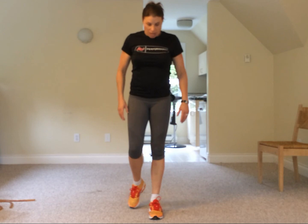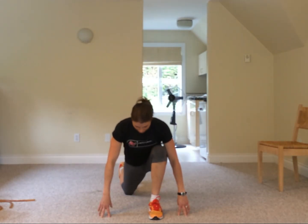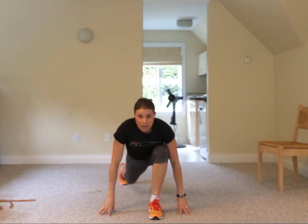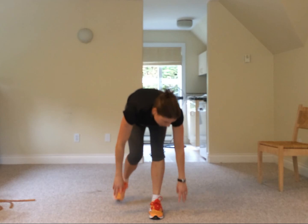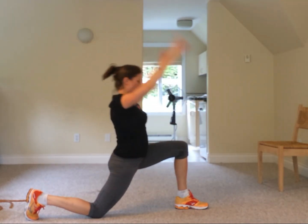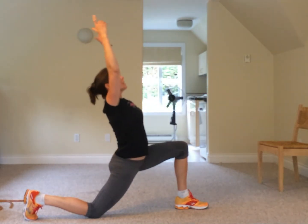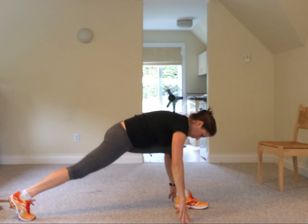And I want you to step back with the right leg. And I want you to drop the back knee down. Reach up. Fingertips go down. Lift the back knee off the ground. So from the side, what this looks like, knee down, lift up, fingertip down, reach back up. Good.